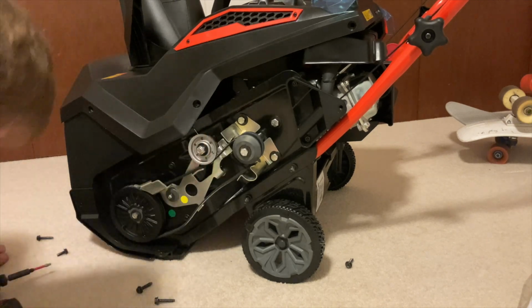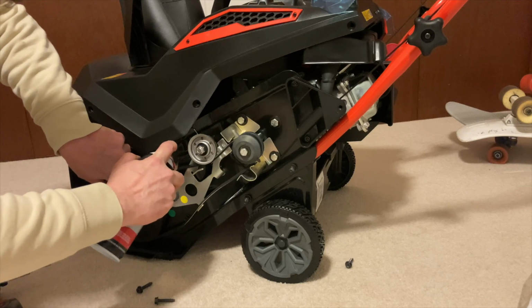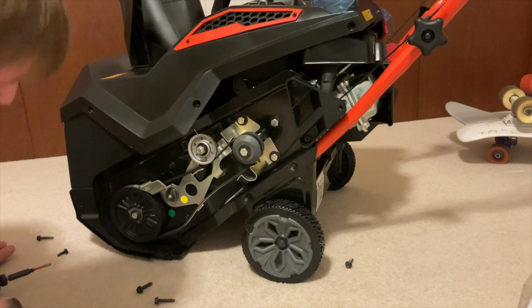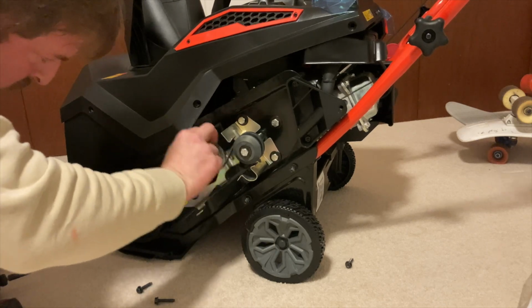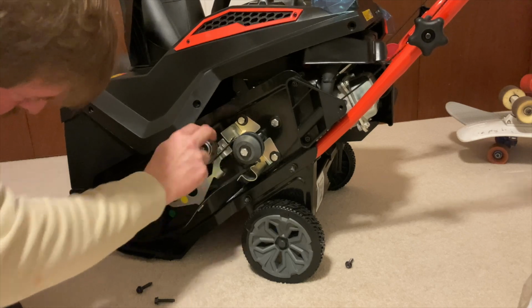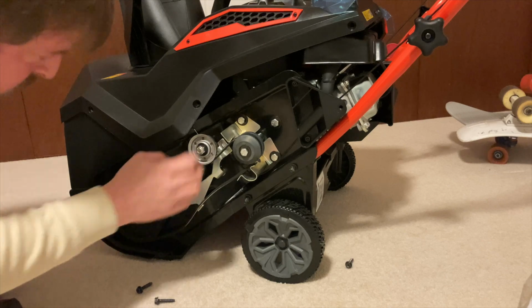I also noticed that the pulley doesn't spring back completely after the lever is released. So I put a little lubricant on the bolt that's holding the assembly. Made sure not to get any on the belt or the pulleys itself.